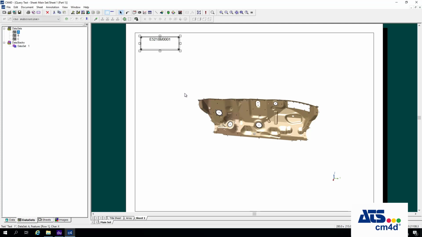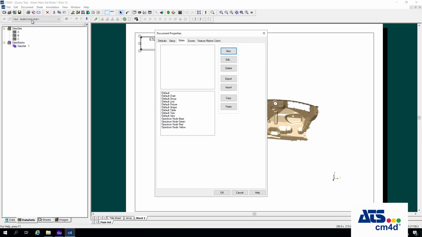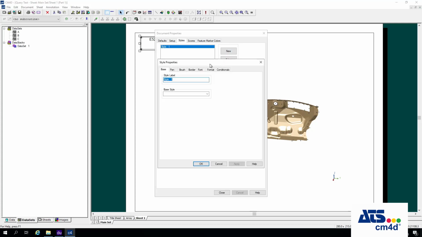So styles that operate at the document level can be created if I go to the top here under document. I can go to styles, and here again, this is the list of all the default styles that come with a new document. But if I hit new, I can create a new style. If I hit edit, I can change the name of that.